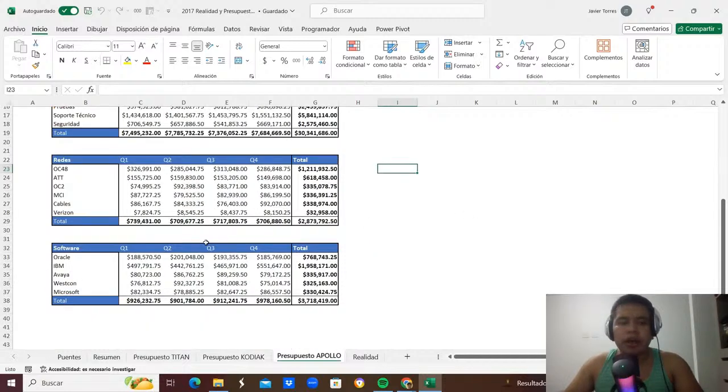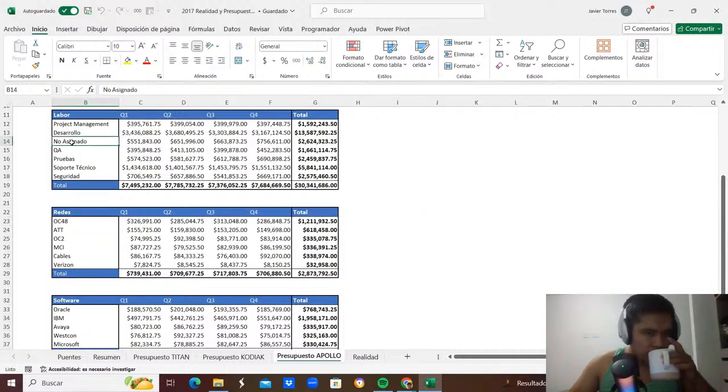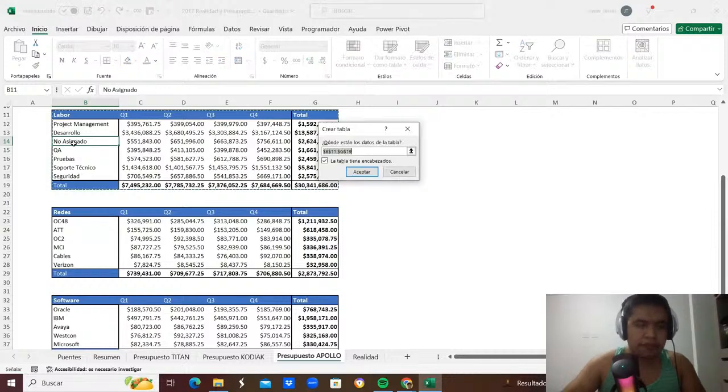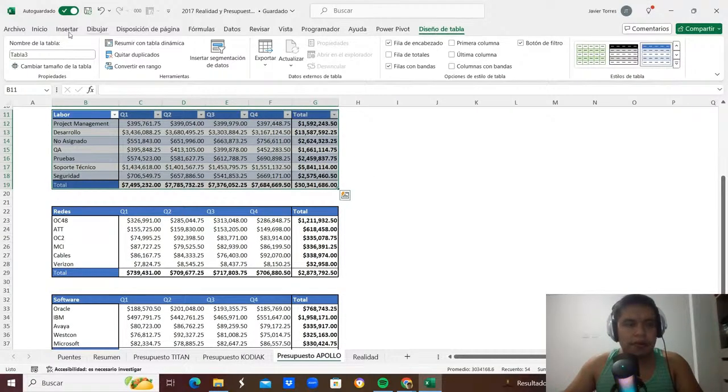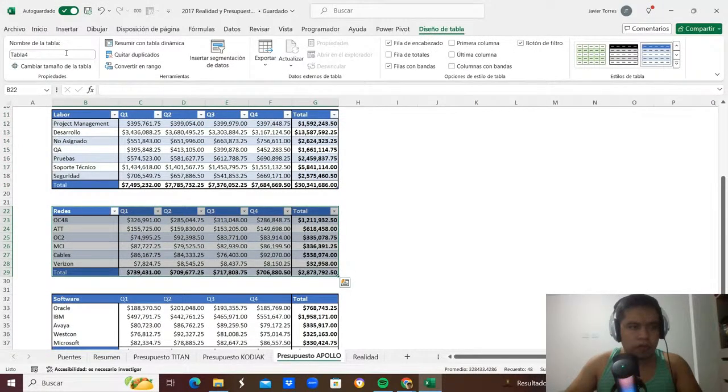A good way to do that is with Power Query. So in this case, we will create it. I need to make these tables and I will put something like a label.